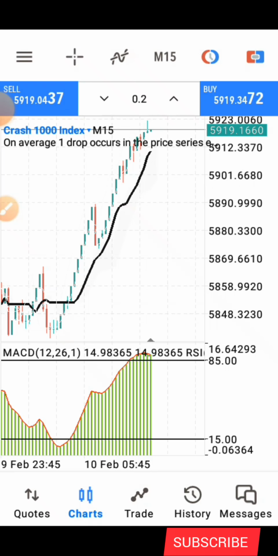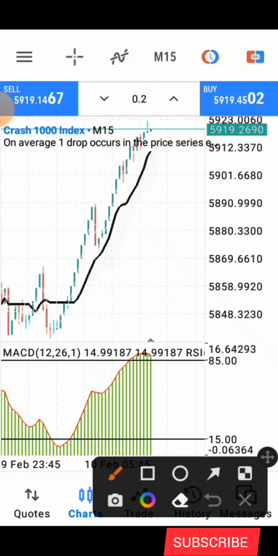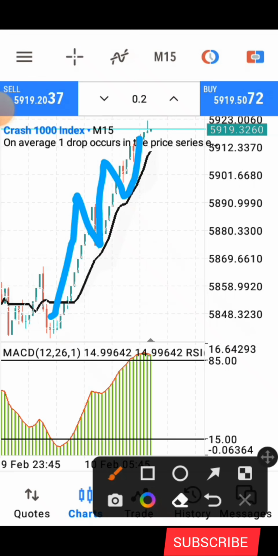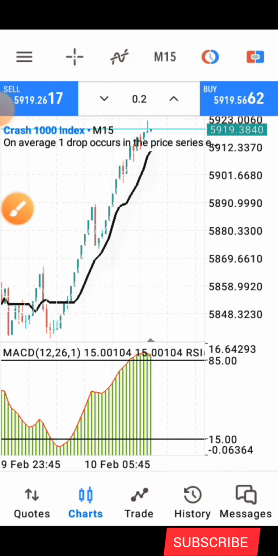Okay, so as you can see from the 15-minute time frame, we are currently in an uptrend on crash 1000. Okay, so make sure you are in an uptrend like this, and when analyzing from the 15-minute time frame, you make sure that all the candlesticks, right, price is going to be above the black moving average, the black Ichimoku moving average. Okay, so once you see that price is above it, just know that you are safe, right? You are safe to apply the strategy on the 1-minute time frame.